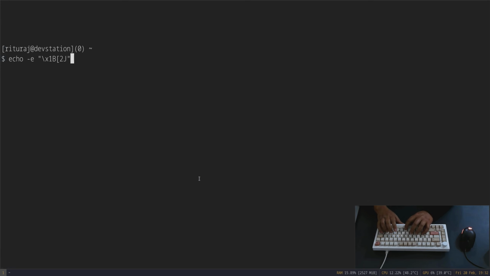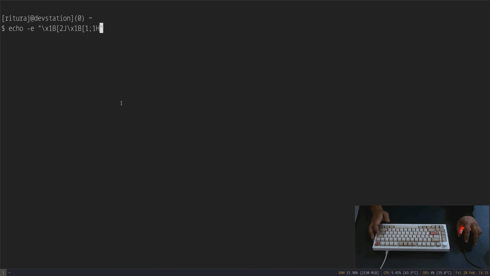So clear the screen and move to \x1b[1;1H. And obviously, like we saw, the enter that we end this command with actually moves the cursor to the next line. So if we do hello world, you can see the hello world is actually written on the first row, first column.